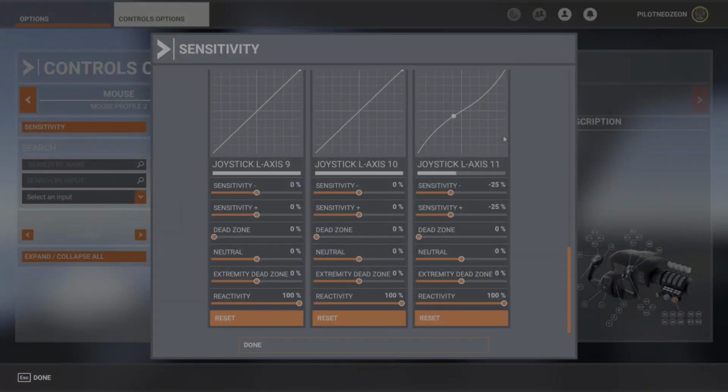Now the trim wheel. I have felt from the very beginning that the trim wheel was way too sensitive. Even though it has great resistance and is by far the best trim wheel out there on the market, it was just too sensitive. So I turned it down to 25% sensitivity on the minus and positive.